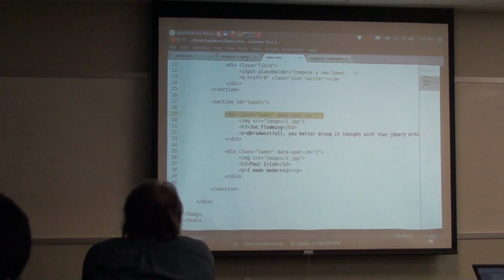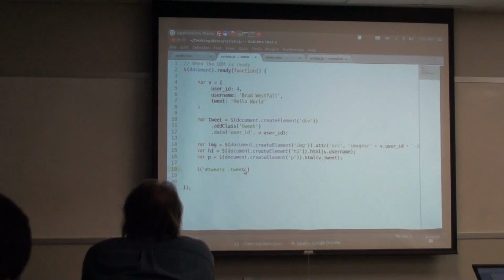Actually, I haven't said first tweet yet. We are just looking for all the div tags that are tweet. But if I do the pseudo selector, we can talk about pseudo selectors here too. We can say first, and that gives the first one. Pseudo selectors are what Joe pointed out the other day when we were talking. The easiest one that everyone knows is the hover of anchors.